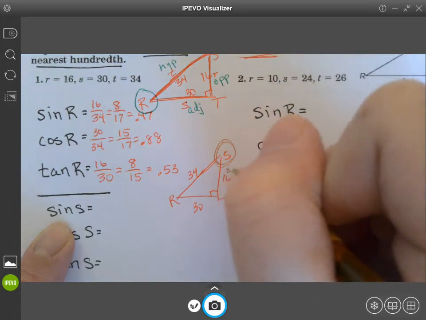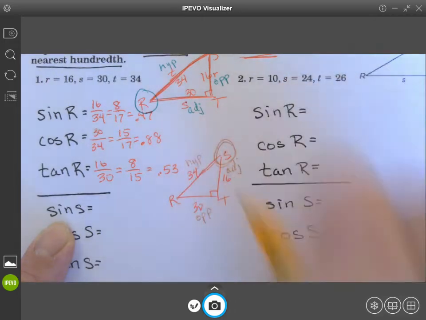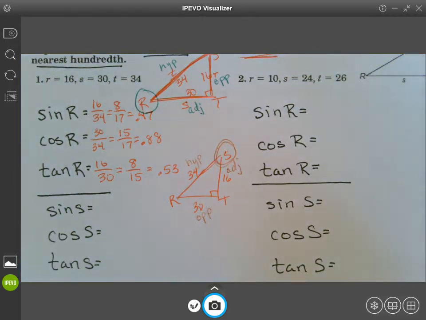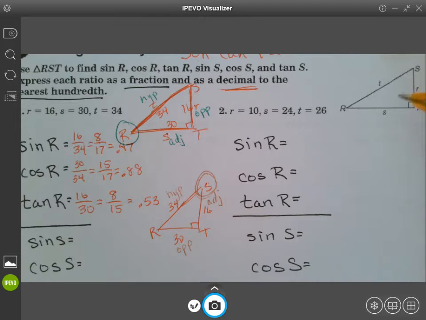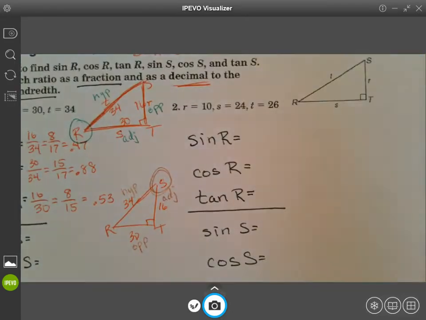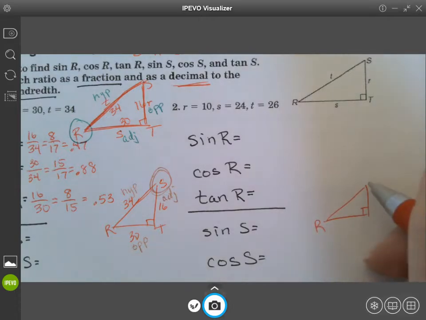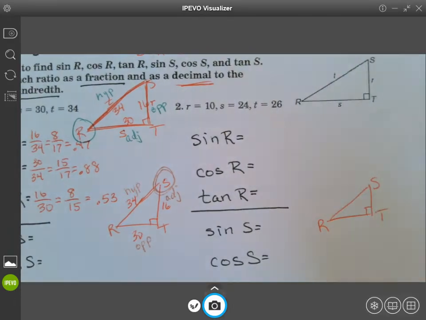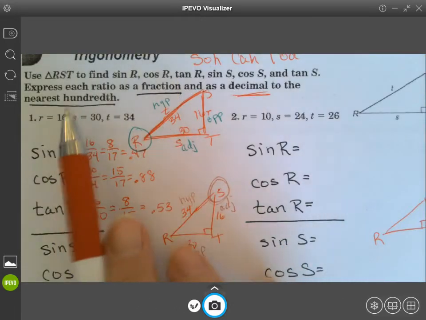So now the 16 is my adjacent. See how I'm flipping that? And the 30 is my opposite, 34 still my hypotenuse. I think it's worth redrawing it to help yourself label. And now you're just going to go through the same thing. Use the original triangle to label the first part, great, but I would resketch that same triangle and relabel your new sides, and relabel your opposite and adjacent. That's how you're doing those. You want the reduced fraction and the decimal, so that's in the directions, fraction and decimal.